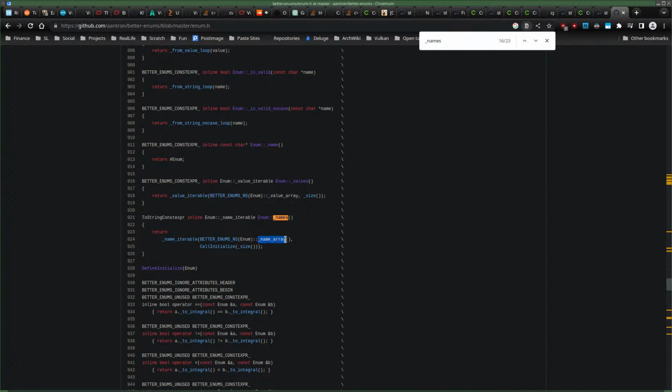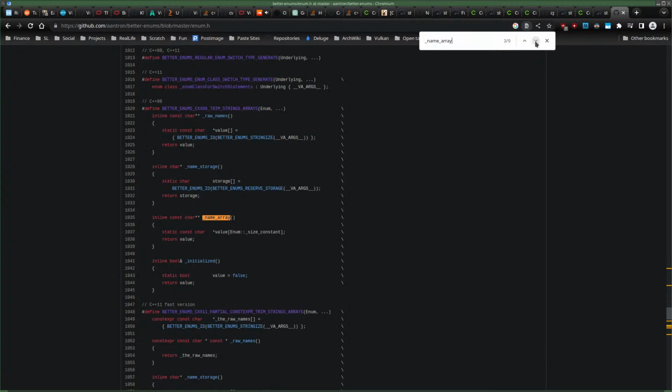I guess you have to look for a name array then, which returns something that's empty. So how is that initialized then?